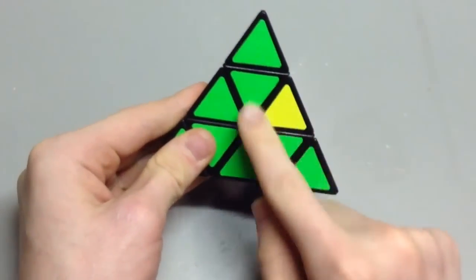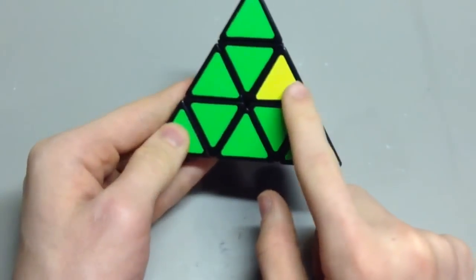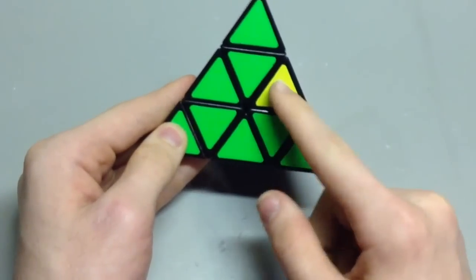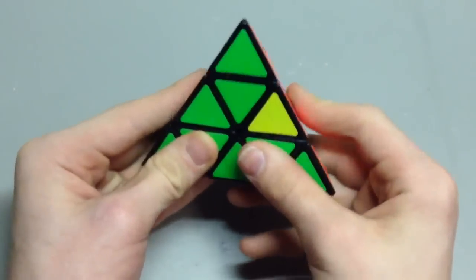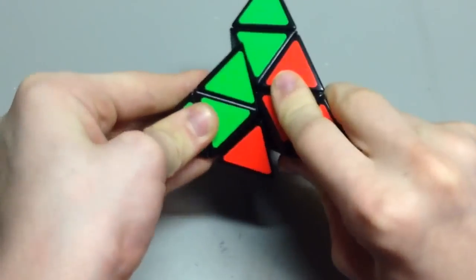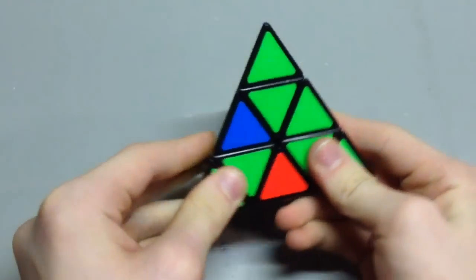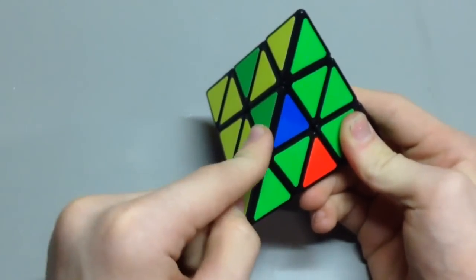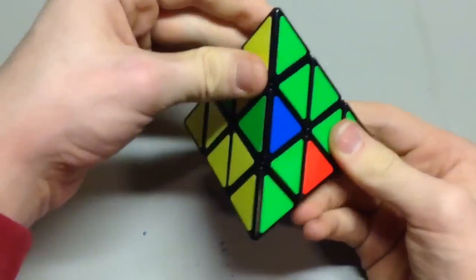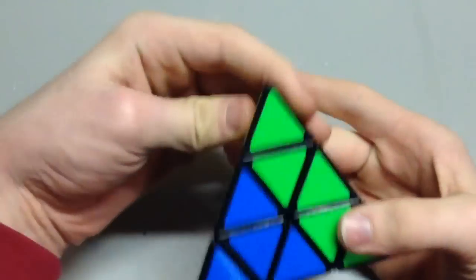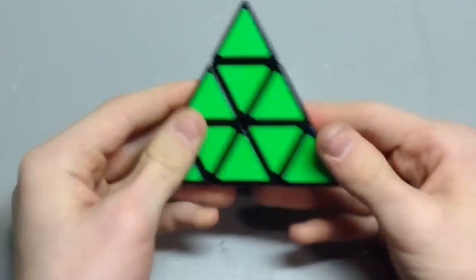Now we'll look and see which one that is. So if the different piece is right here, because you see that color matches, if the not matching piece is right here, then you do the algorithm R' L R L'. Then you'll see we took that piece out. So we'll do what we did when we made the bottom layer. Just rotate it so it matches up, then insert it, and it's solved.